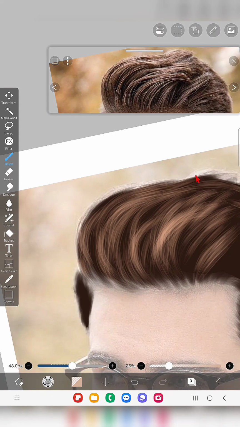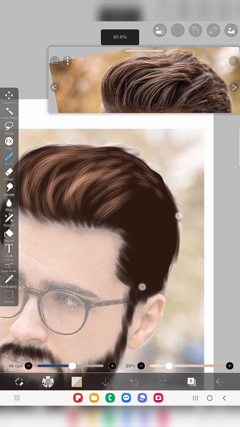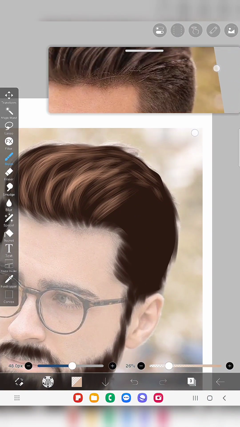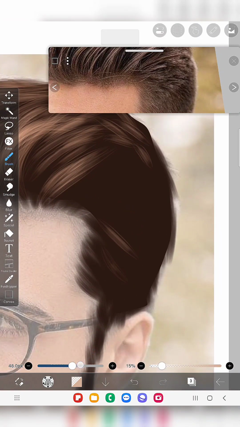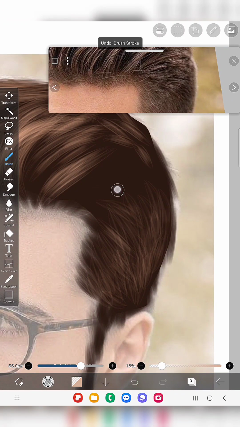Then for that, you can reduce the opacity further and increase. Since here the hair is going to be shorter, you can't make bigger strokes like that. Instead, make small strokes like this. You can see this also gives realistic small hair-like details.